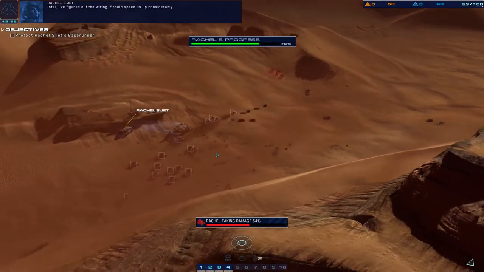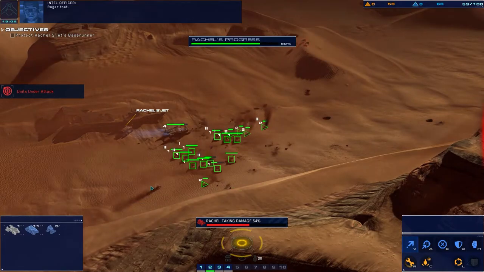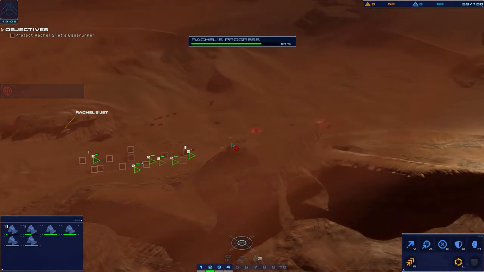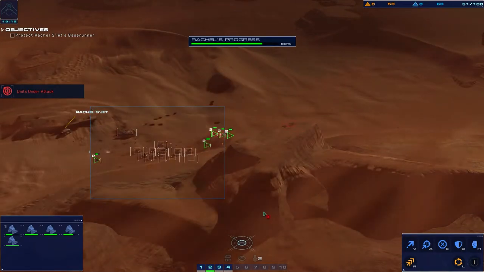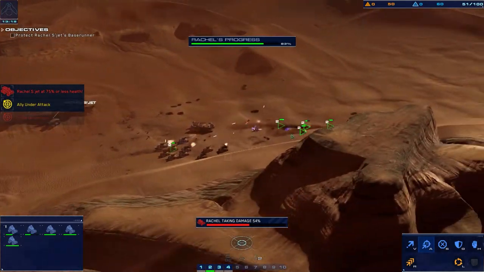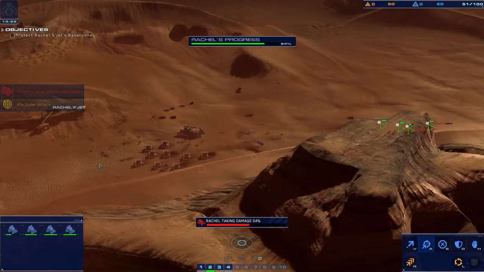Intel, I figured out the wiring. Should speed us up considerably. Command, copy. Roger that. Armored vehicle is taking fire. Contact. Move to fire. Ready. Alert. LAV down. Readjust for target. On target. Online. Confirm move. Keep the speed up.